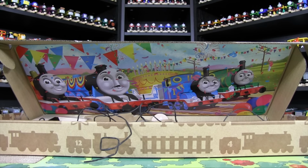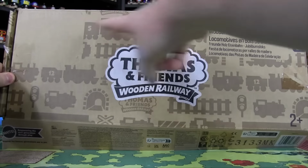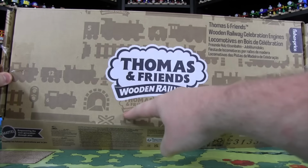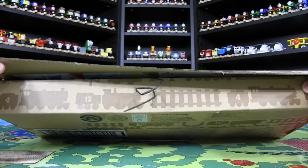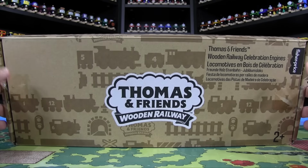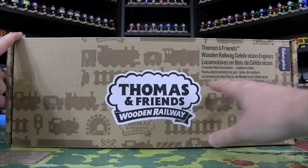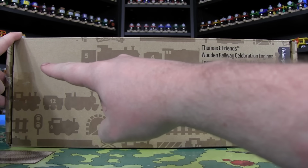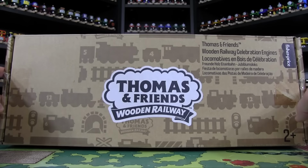When this picture was originally released of this pack, many months ago, there was no look at how the outside was going to appear. So in my mind, I would have kept the same size as this box, but put the indentations for the engines on the front here so that it can sit like this on a shelf and be displayed if you want. However, I have to remind myself I'm not really the target audience for this toy. Most people buying this toy are going to want to play with the toys, which is totally fair. But as a collector, having Thomas, Gordon, Percy, or James, however they were laid out, actually on the outside of the packaging would have been my preference.